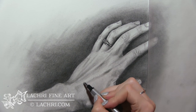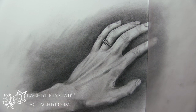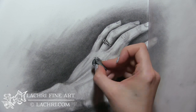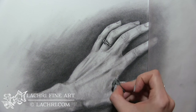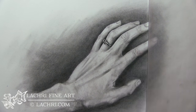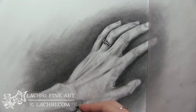I'm taking my Tombow Mono Eraser and starting to create some of the texture on the skin. By having used that blending stump to get that base layer on there, it makes it so that I can come back through with my erasers — I'm using a kneaded eraser and my Tombow Mono Eraser — and just dab on there to create some of this texture. I want to make sure that any of these lines are going in the right direction; I've got to look at my reference photo and make sure any creases are in the right direction. You don't want to just start putting random lines and wrinkles all over the place.